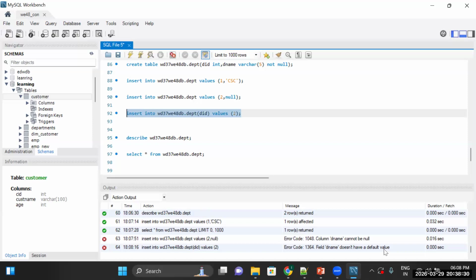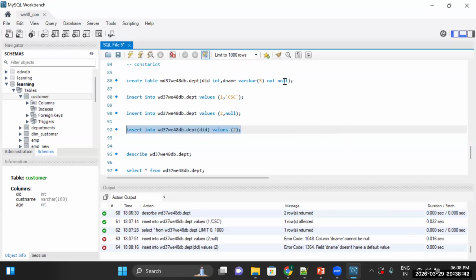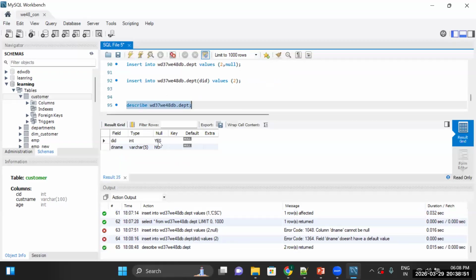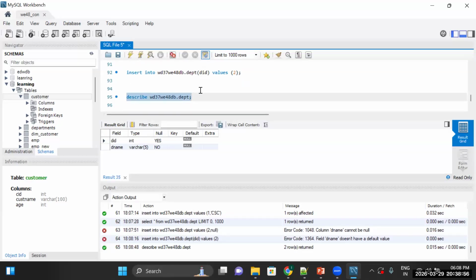So you have to say not null default to some department, say max department, meaning even if you're not giving it, it will take max. And if you pass null, it will not allow, right? Like that, you can put the constraint. This is a constraint I'm adding to this column alone. DID can be null, I didn't set it up. If you do the describe command, DID null is allowed, but dname will not allow null. That is a constraint we are adding.